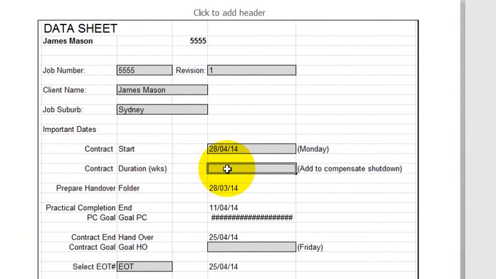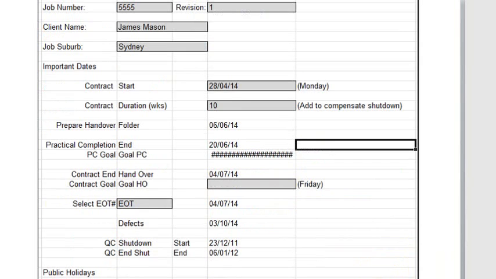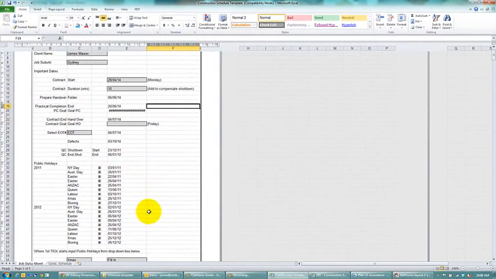And from start through to finish, let's just say it's going to take us 10 weeks. We can come back and adjust that. It's always hard to tell until you actually go through and work it out. We can come back and adjust that to suit. There's public holidays and things down here. All those dates need to be adjusted.